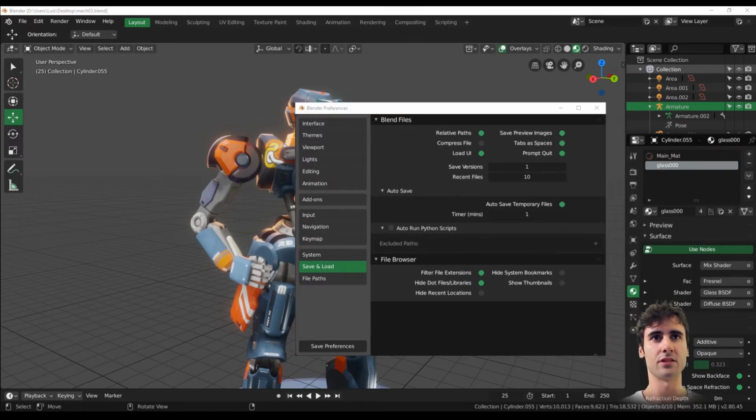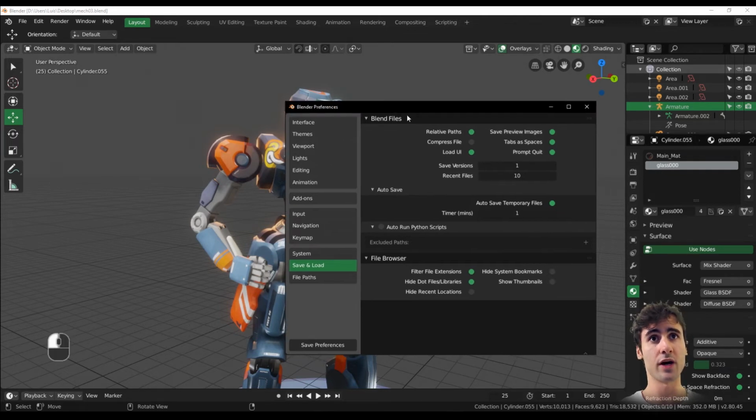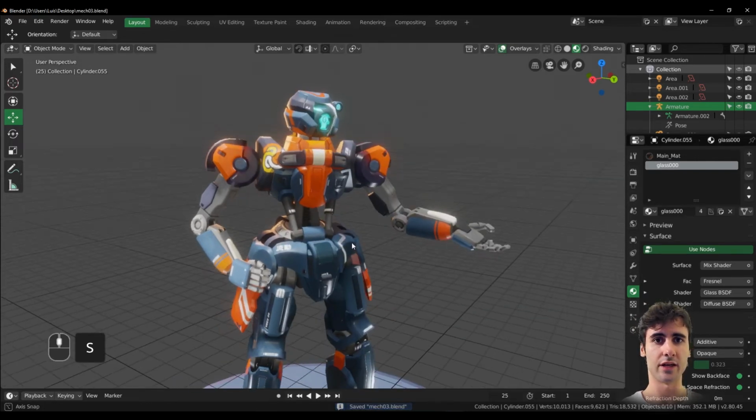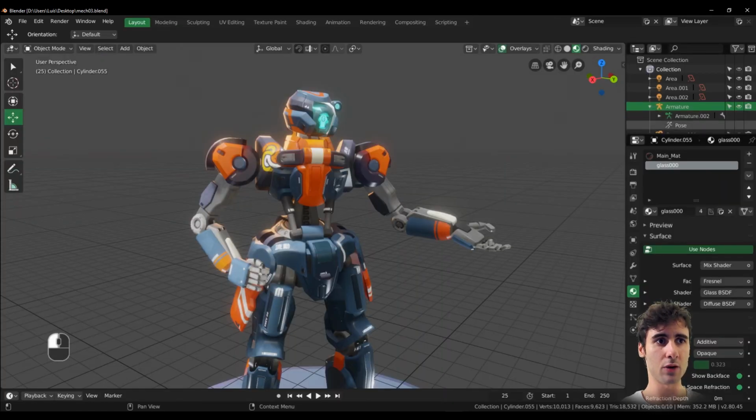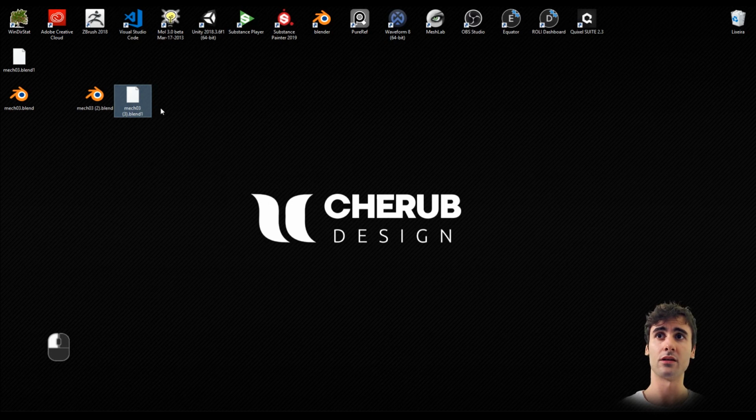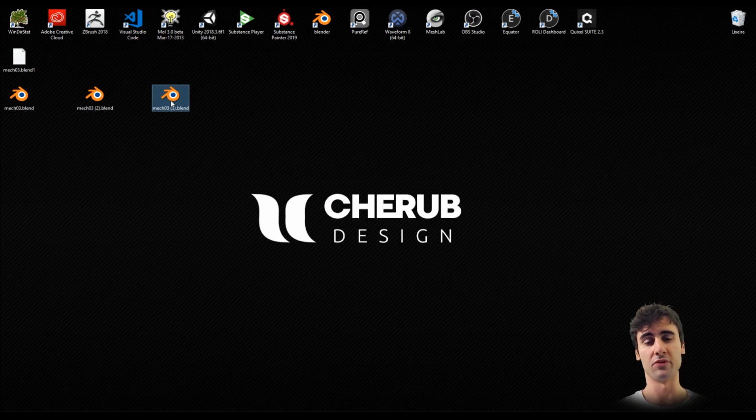Blender also saves backup versions of your files, and this is what the save versions is doing. If you notice, every time you click Ctrl S and you set a specific folder for you to save your file, it will also save a .blend alongside with it, .blend.1. And that's not a data file, this is just a backup. For you to turn it into a workable Blender file again, you simply rename it, change the number, click yes, accept, and now you have that modified version backup of your file.